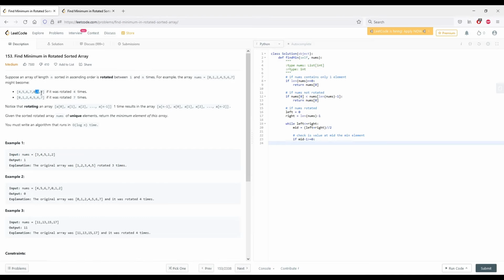We want to check if the index mid minus 1 is greater than or equal to 0, and if nums[mid - 1] is greater than nums[mid], then return nums[mid].